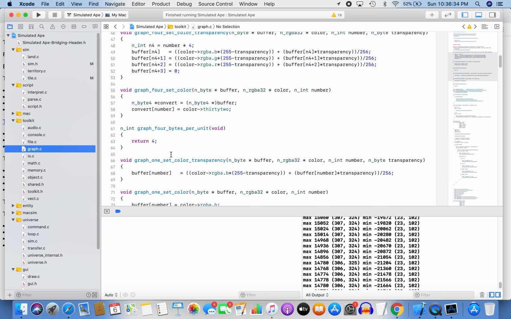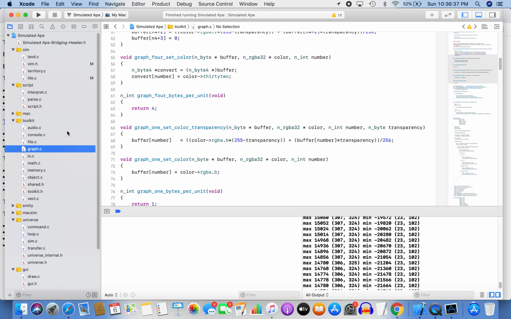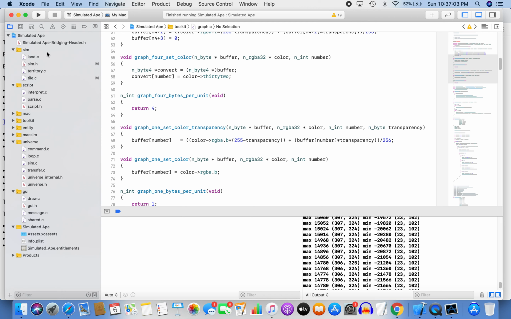For example, the urban simulation uses this graphical stuff a lot more, but it's here for use by any simulation. So I think I've covered everything here: vector mathematics, general mathematics, I/O string handling, file handling, console, audio, and object, which is basically object and JSON, with JSON in, out, and an underlying object handler for JSON objects.